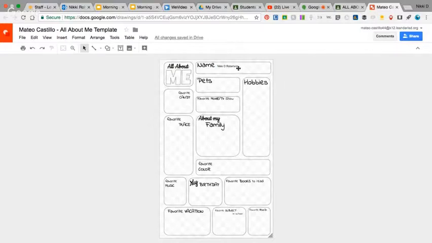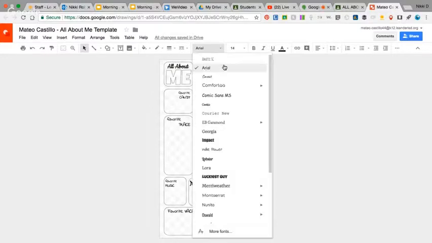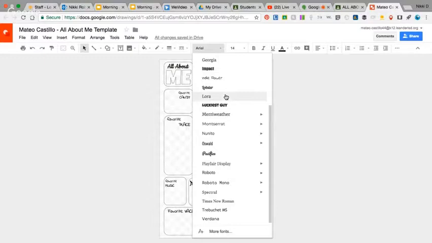Now, if I left my name like that, that wouldn't look very good, would it? I want to make sure my name is prominent and can be seen well on the page. So once I type it in and I see what it looks like, I need to highlight it, and then I can come back and click right up here, and I can pick different fonts. Now, I probably have a lot more fonts than you do on my computer.